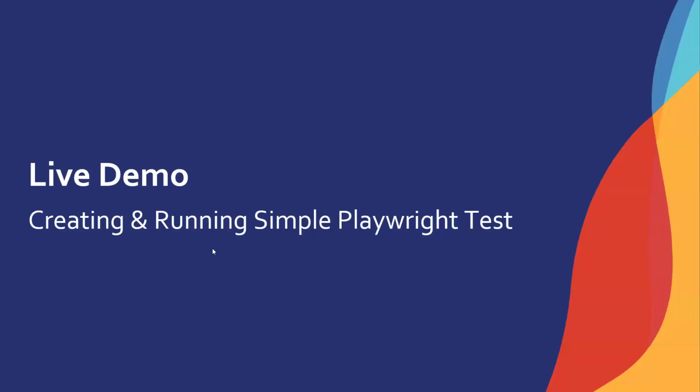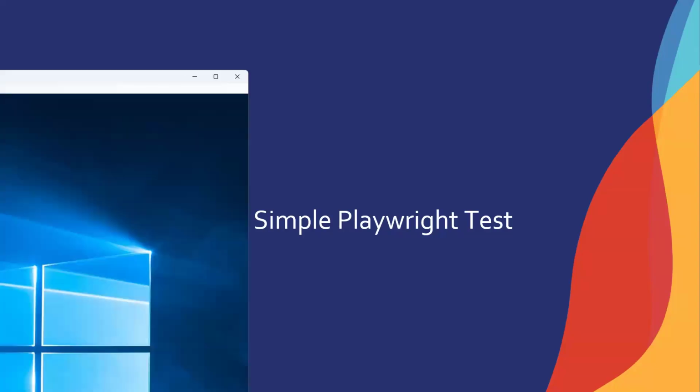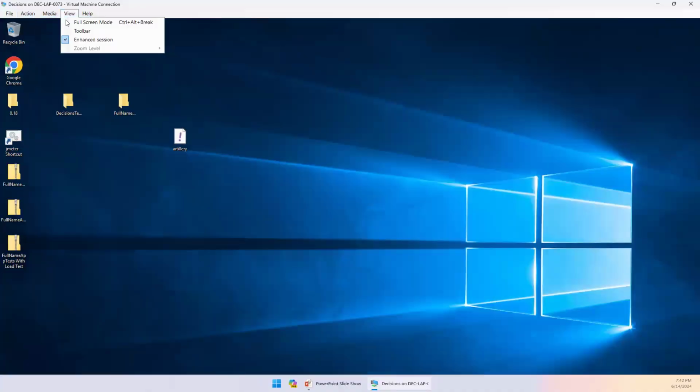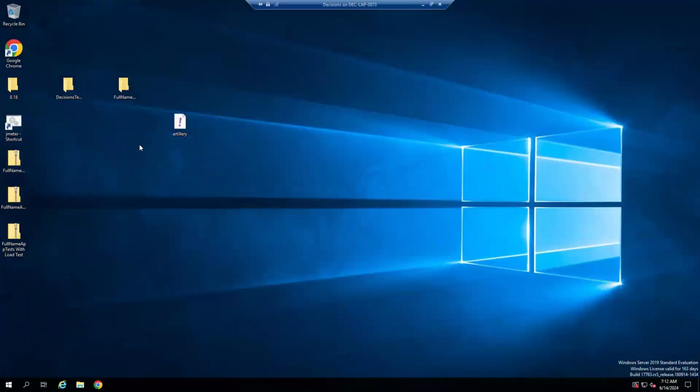All right, let me go back to my screen share. Okay, so now I'm gonna go ahead and bring that VM so that we can do this parallelly. So can you see the virtual machine?